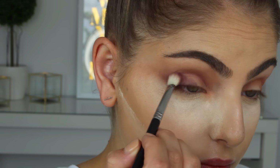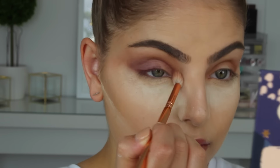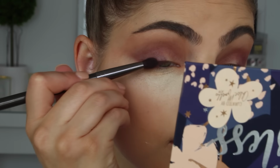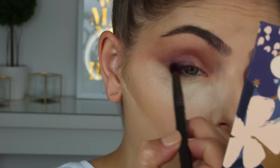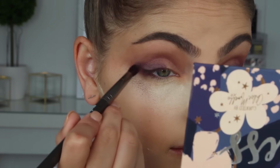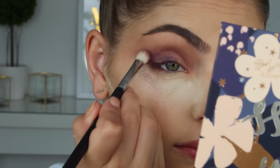So I'm going back in with Flirt and applying just a little bit more to the outer corner, bringing it up a little bit more back into my crease and blending that out again with my 228 brush. I'm taking the shade, I believe it's called Daydream, and applying this with a fluffy pencil brush just to the outer corner of my eye, close to my lash line, and bringing it out, and also making sure that I blend that out with the same Sigma brush.